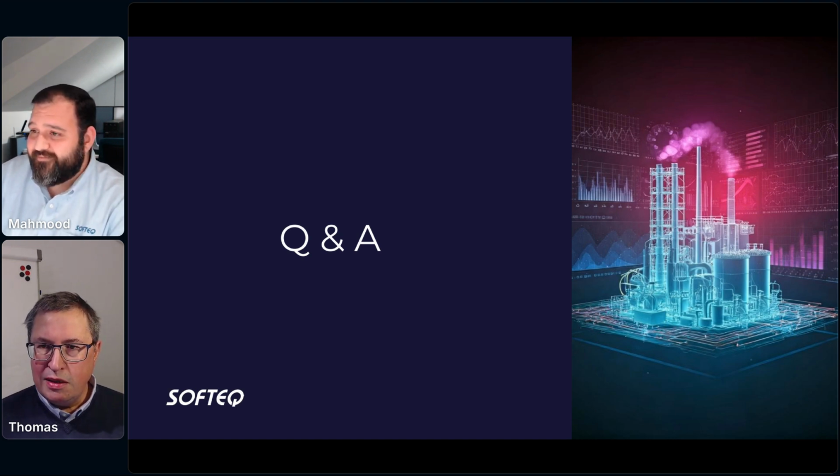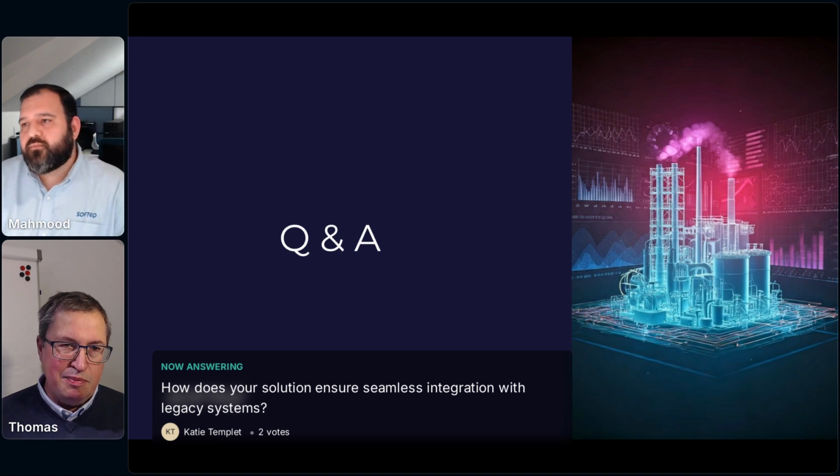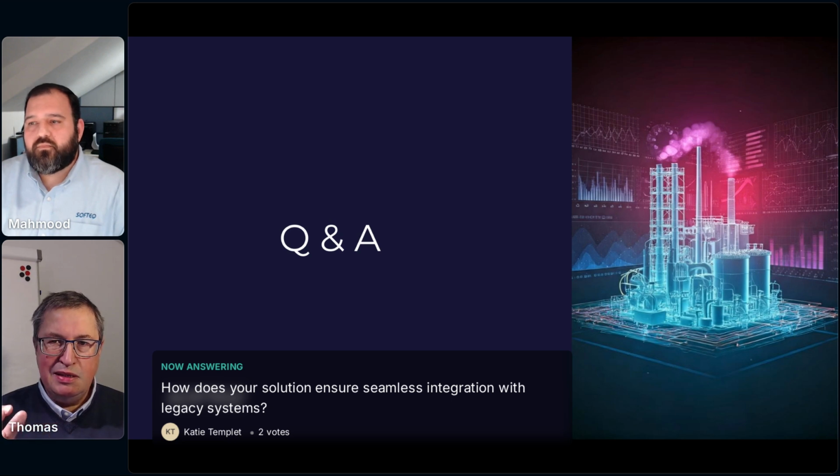Yeah. So let's start. How does your solution ensure seamless integration with legacy systems? Well, as I said, it's all about API. It's all about connectivity. So it depends a lot on the systems that you actually have. But there is no general answer to that. But it's a central problem. It's a central issue that you have to solve.